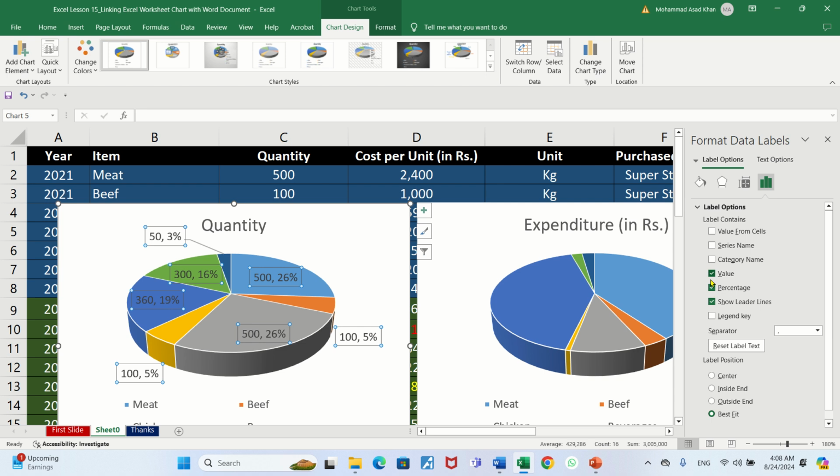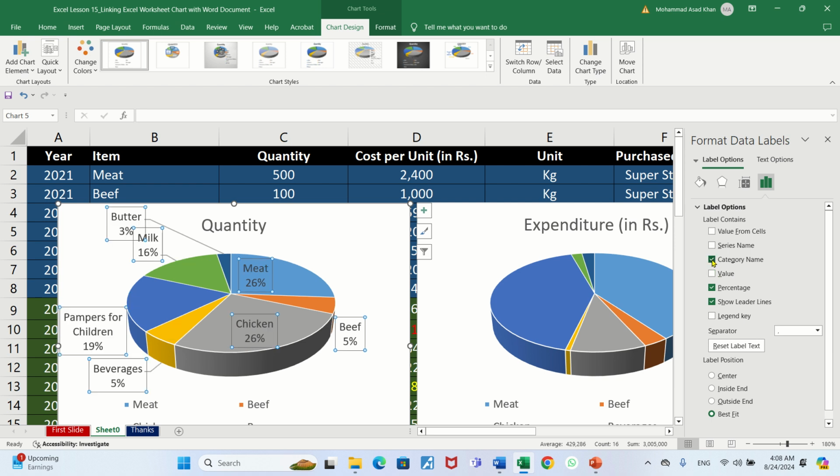So click the values and it will disappear. And if you want to add the category name, add the category name here, and I will tell you why I have done this. So I think you have each and everything in your hand now.